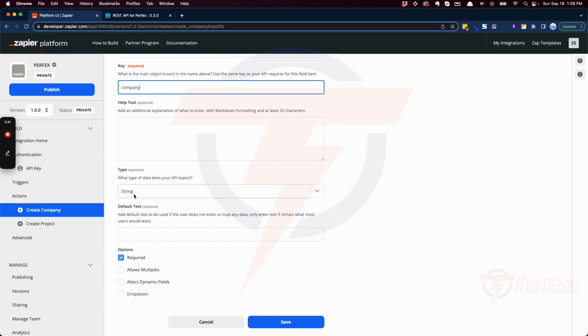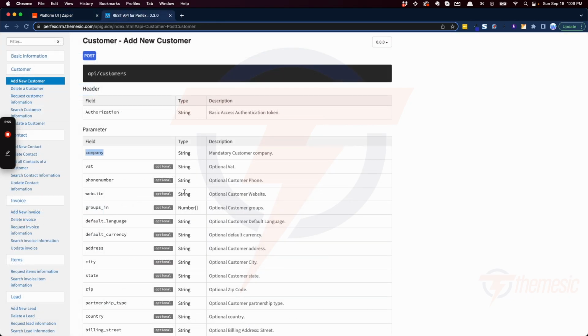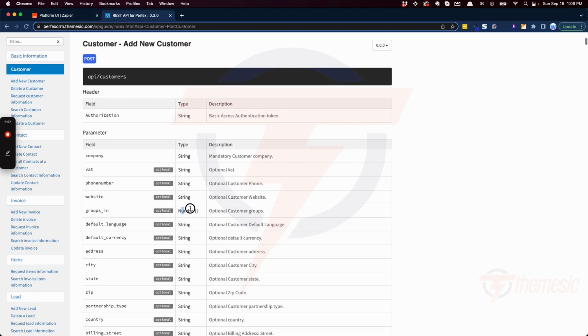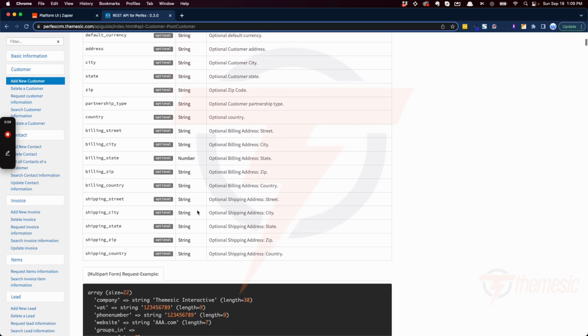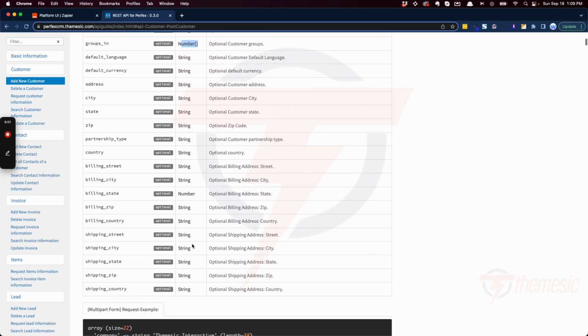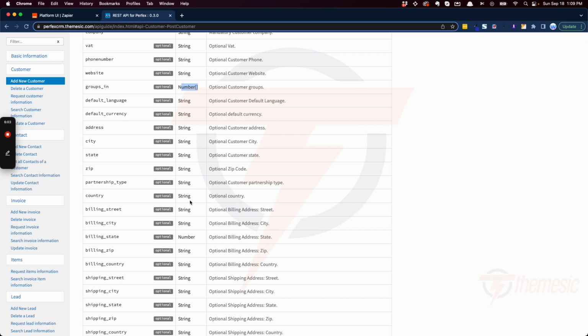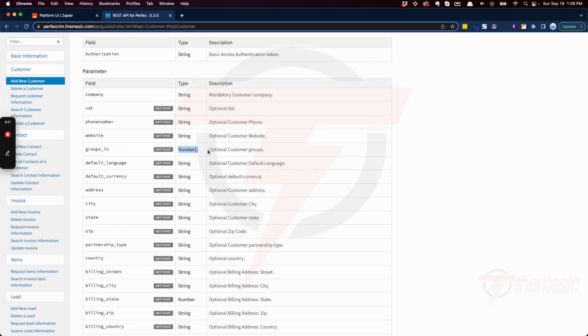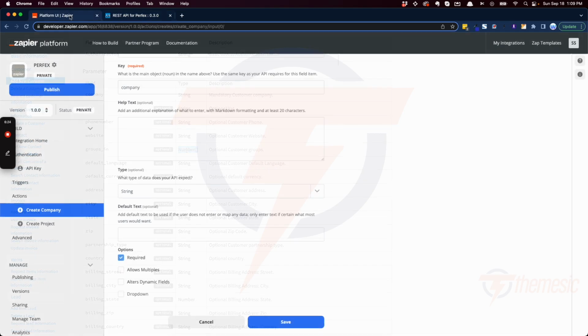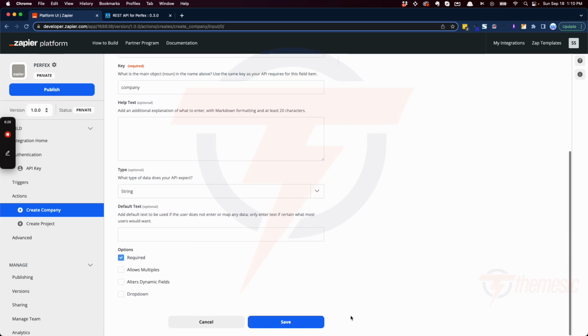One thing I did go through trying to figure this out was, what type of data does the API expect? You can go through here and it will say a string, it needs a number, or anything else. If you go into some of the other ones, like creating projects, it's going to want dates. You do need to format it as it's recommending. If it's a number, you just obviously put a number in. So you can set that as required, and then you hit save.